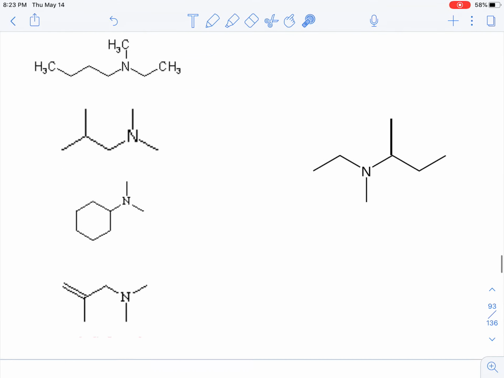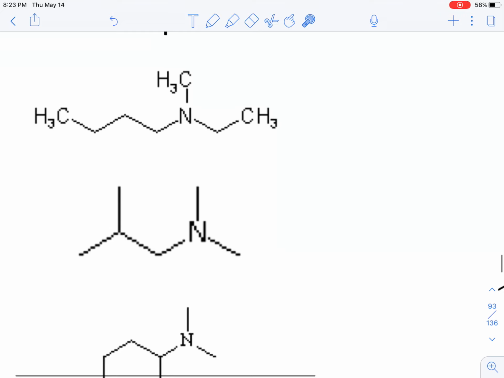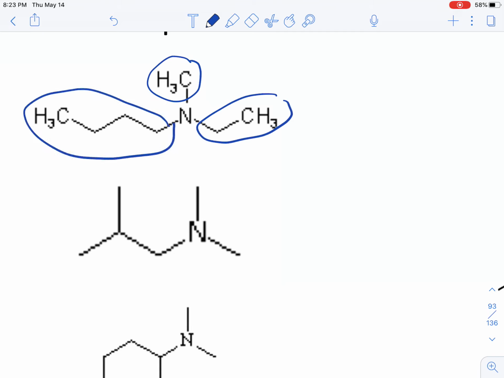So we're going to go ahead and just look at a few examples here to kind of get our feet wet. And so, looking at this first example, we have an R group. So that's one R group. This is another R group. This is another R group. And so, looking at the R groups that I've circled, I want you guys to notice that the two shortest R groups would be this one right here and this one right here. So this is a one carbon and this is a two carbon R group. Here there are one, two, three, four carbons. So this is a four carbon R group.